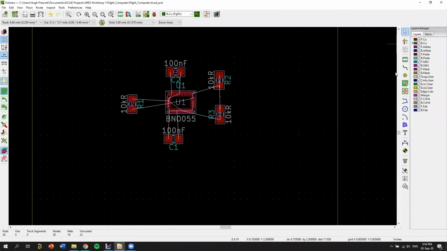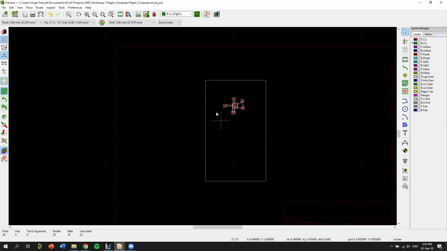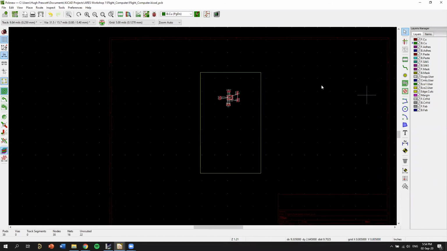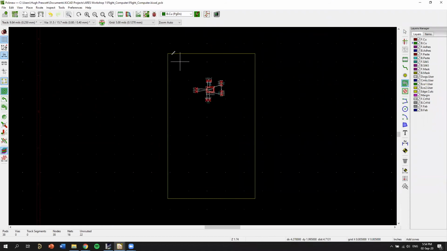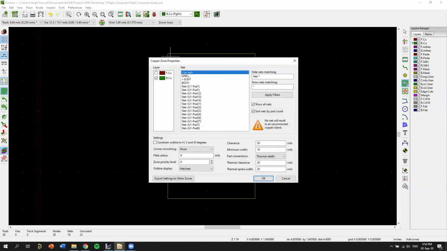So another thing that you generally do on a 2-layer board is have a ground plane. Basically, this means you have a massive connection, a filled zone, which is just a big polygon of whatever connection you want.